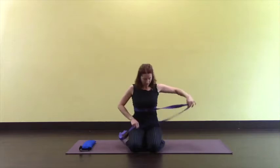So where this strap is, is where your diaphragm is. And your diaphragm is the muscle of breathing. It expands and contracts like any other muscle, but it does so with the ebb and flow of your lungs, of the breath that comes in and out, and aids the breath coming in and out. So we want to have this strap around so we can actually get more in touch with our diaphragm, to feel our diaphragm more. So place a strap, if you've got one, around your body. If you don't have something, maybe you just touch the sides of your ribs or around this area.